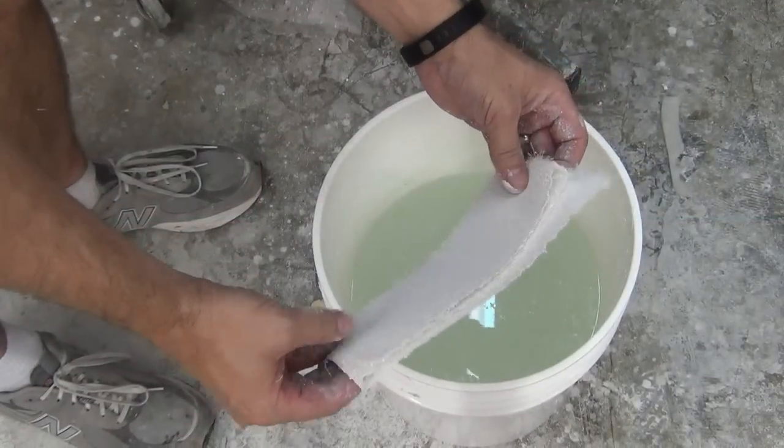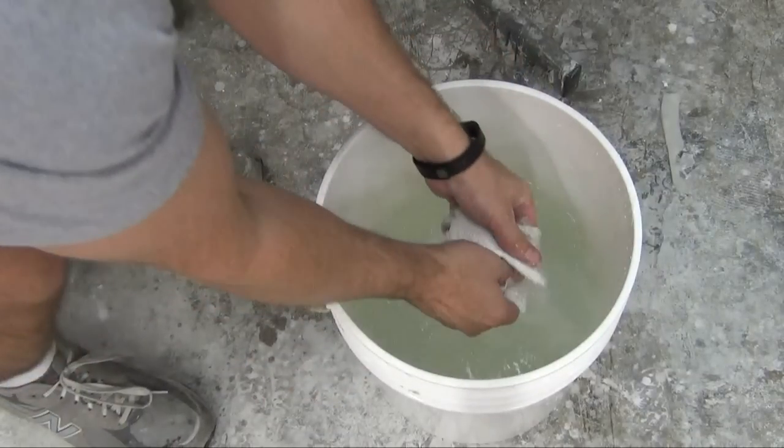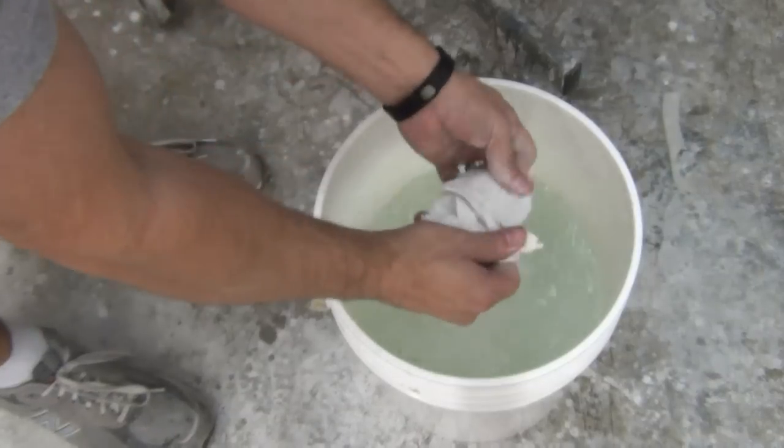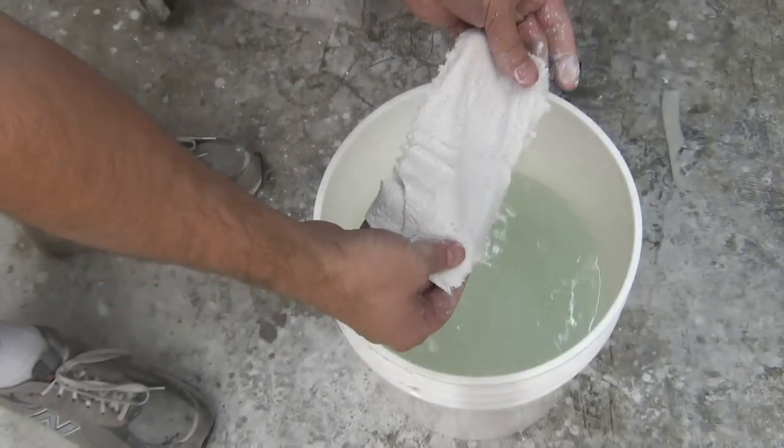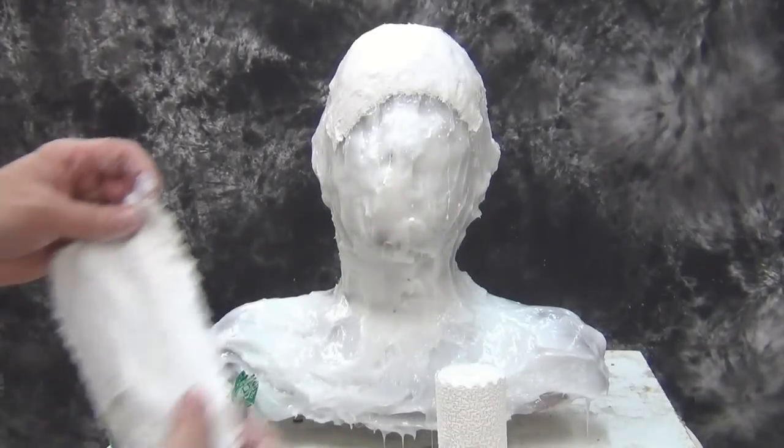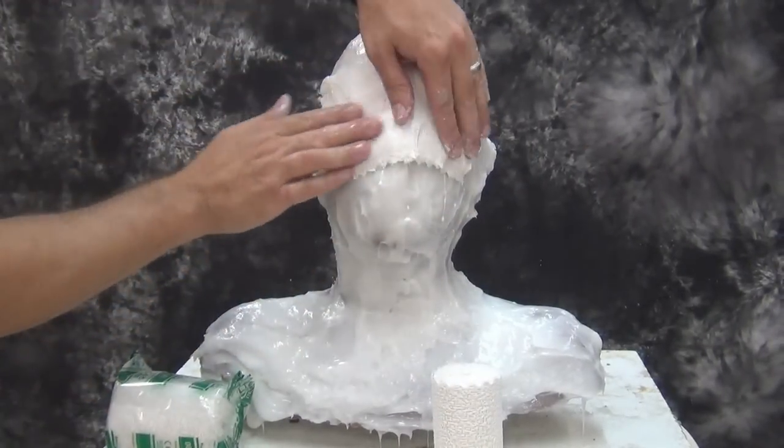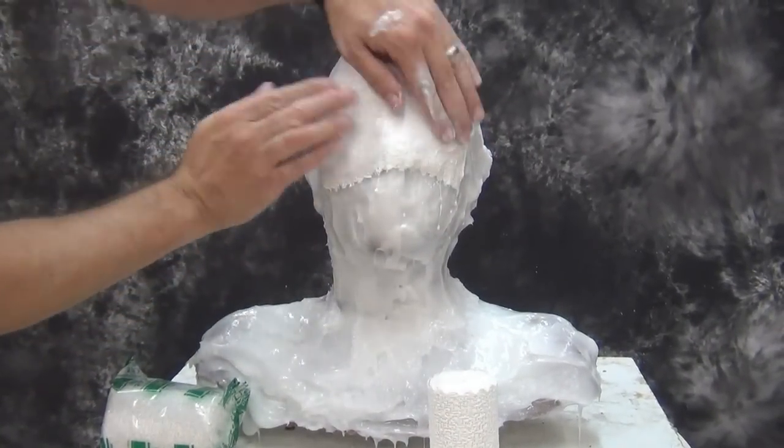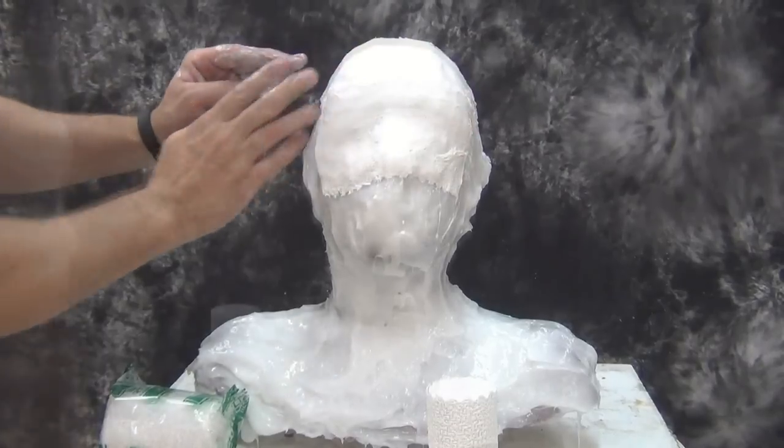When you begin dipping your bandages, always hold them at each end, dip in the water, work the water in a little bit, and then squeeze it back out. Be careful not to dislodge the plaster content. Just gently squeeze out any extra water and you're ready to apply your bandage. Too much wringing action and you lose a lot of the plaster content, which results in a weak bandage shell.